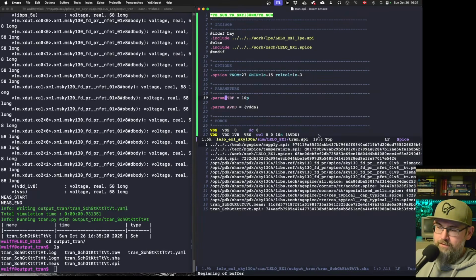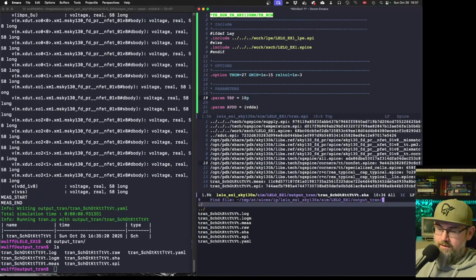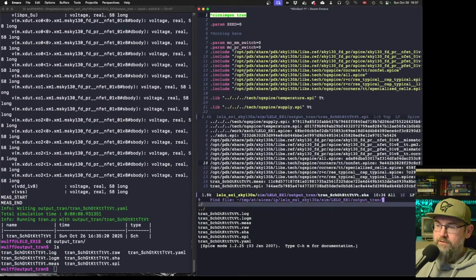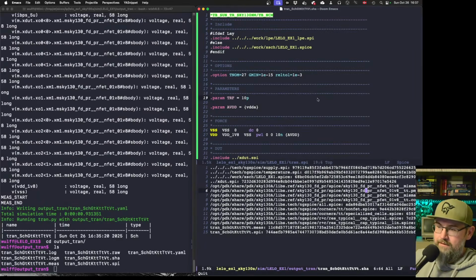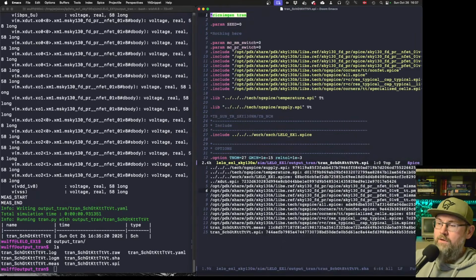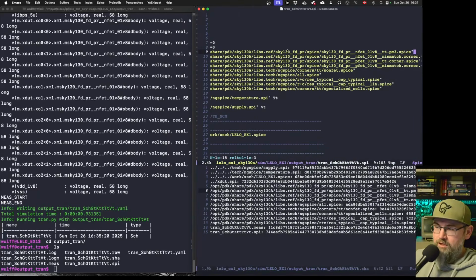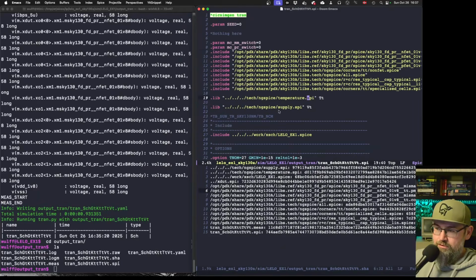And actually there will be quite a bit of stuff that you don't see, because there will be another spice file here generated by 6sim. Let's open that up. And in this spice file, you'll see it includes the actual PDK. Oh, there we go. It includes the PDK information. So here we have the transistor libraries for NFET, for PFET, and resistor and capacitor corners and temperatures and so on. Now, this is the part of the file that has to change every time you run a different temperature.